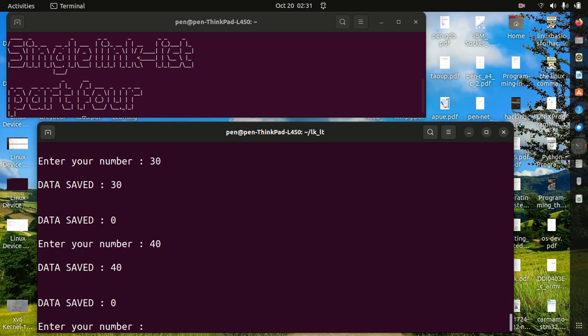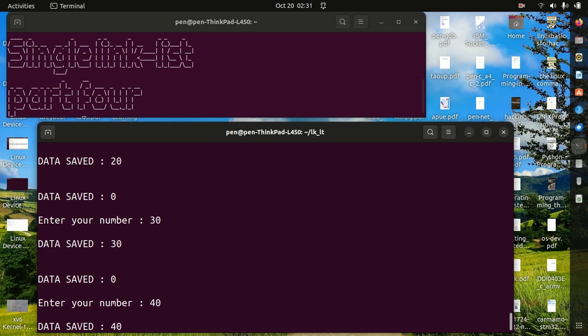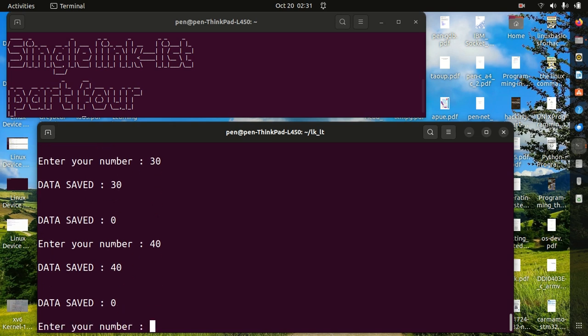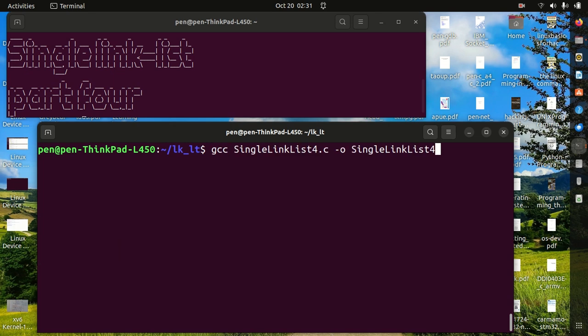We are able to enter different nodes. All right, so how many nodes have we entered so far? Let me scroll up. 20 was 1, 30 was 2, 40 was 3. Then if it allows me to enter another one, let me say 50, that means the program is not running fine. We should end. You see 50 is still allowed. Let me say 70, still allowed. So this program is not working fine. It's not stopping. All right, so Control C, and let's go fix why that is happening real quick.